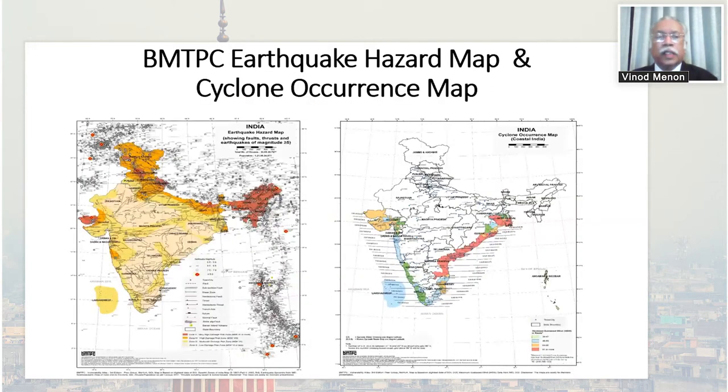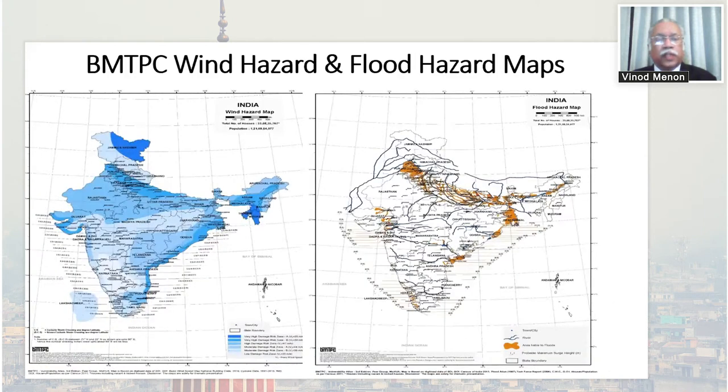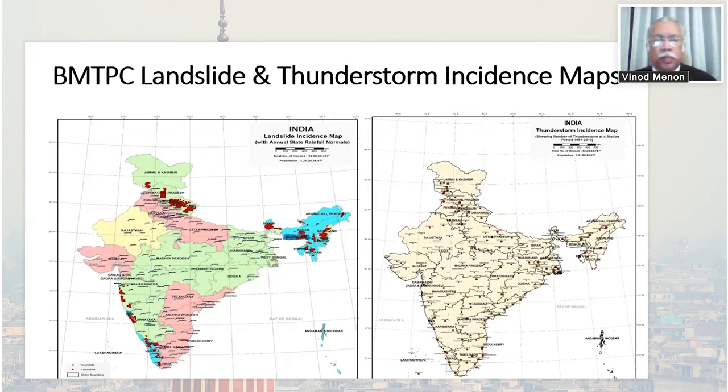So we need to also understand that these kinds of multi-hazard challenges would actually need to be addressed in terms of certain preparedness. And we would come to that level of preparedness and how we really address that through institutional mechanisms and through policy prescriptions and guidelines and advisories. We actually now see the different types of disasters. We have cyclones, we have drought, we have floods, and then we have the Building Materials Technology Promotion Council, which has prepared the vulnerability atlases, mapping the areas where we could actually have a high probability of disasters happening.